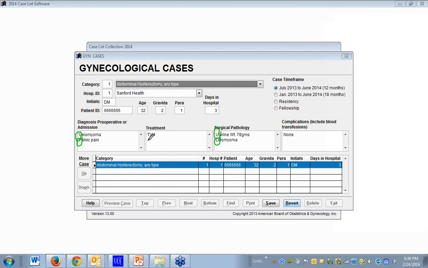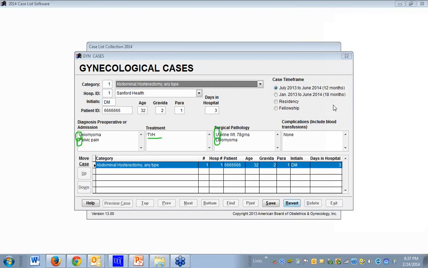Here, treatment. If the patient had a total vaginal hysterectomy, and let's say after the surgery she developed sepsis, you probably want to put the antibiotic here, put antibiotics, and then under complications you would put sepsis here instead of none. I'm just talking about when you would add a second treatment here. So her treatment was a total vaginal hysterectomy, surgical pathology, here's your uterine weight and leiomyoma. Complications, but okay, none. So if she had sepsis and we put her on antibiotics, we'd put that there.